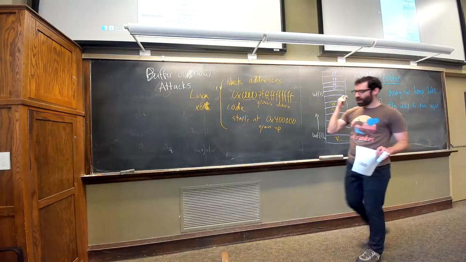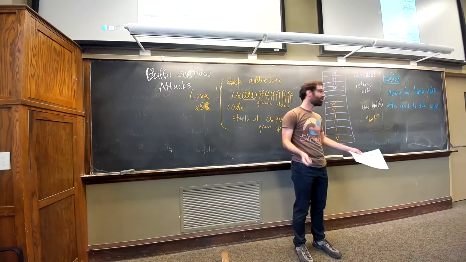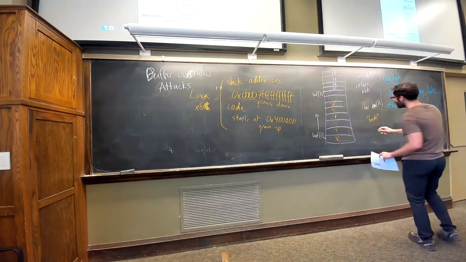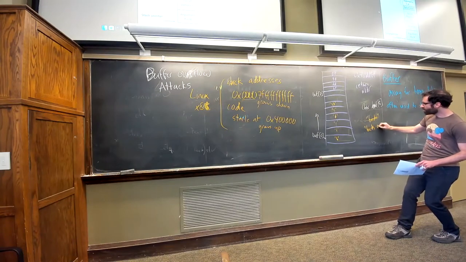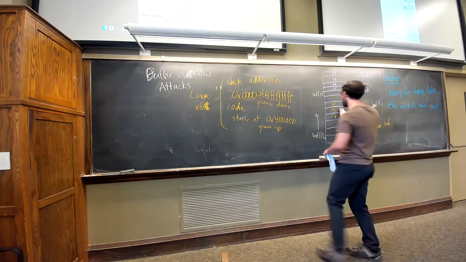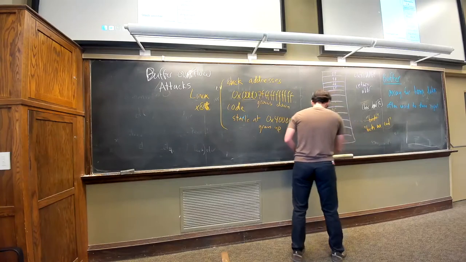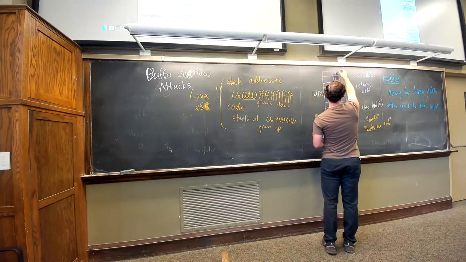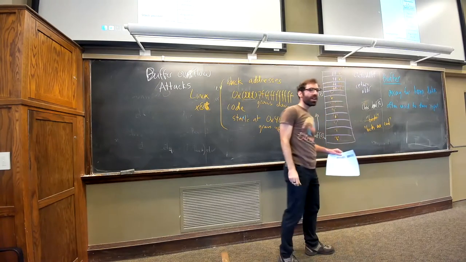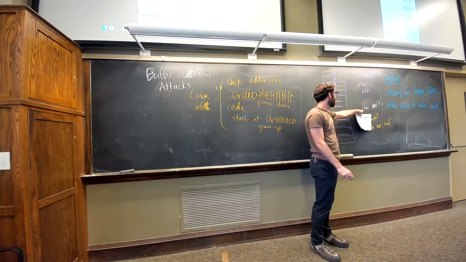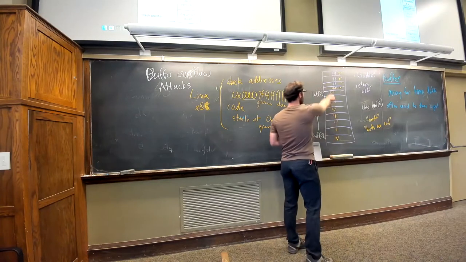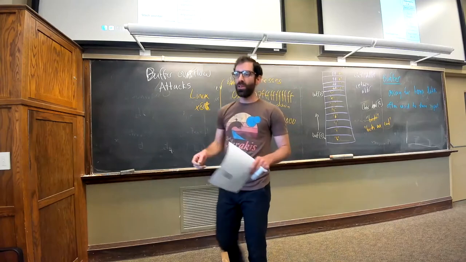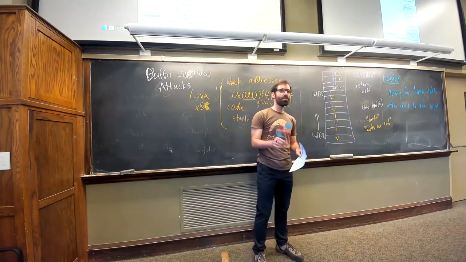But C does not do any bounds checking on our arrays. Our arrays are just a pointer to the spot in memory where it starts, and we can write to any part of the stack that we want using that pointer. So let's say instead of birds, birds are cool. Even better. So we still have birds, but instead of a null terminator, space, A, R, E, space, C, O, continuing on from there. And so when we took in this input and wrote it to the start of our array, we just blasted right over our return address and wrote bytes of our string instead of the return address. And when we get to our RET, our return instruction, what's going to happen?